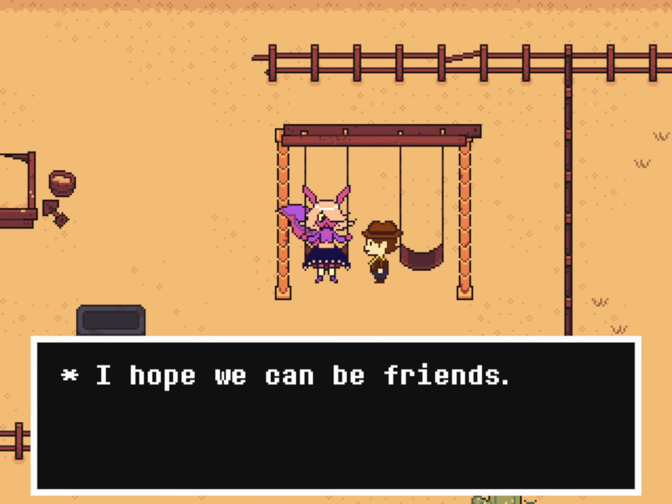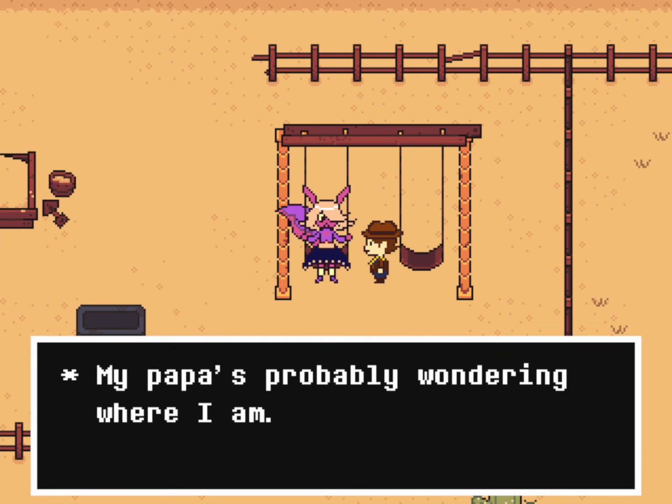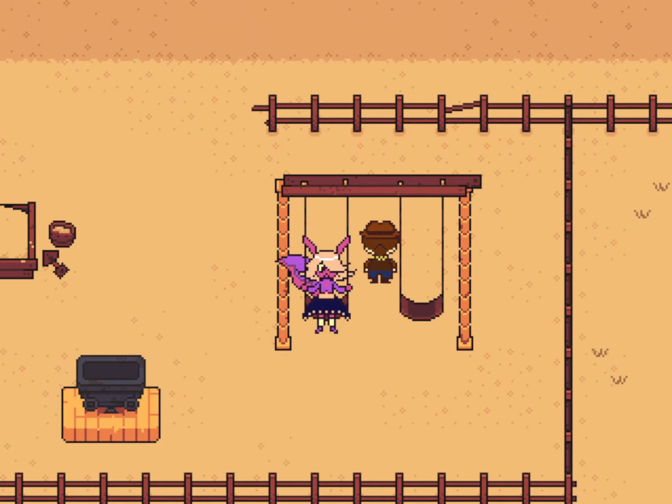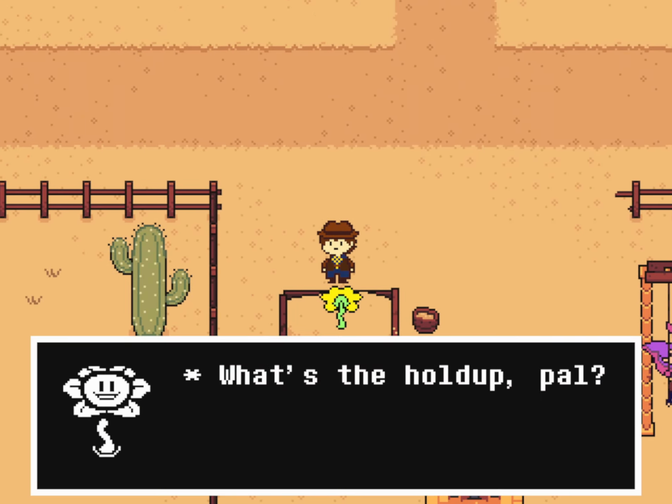Thanks for sitting with me. I hope we can be friends. I better get going soon. My papa's probably wondering where I am. Alright, you do you then, pal. I'll see you around. Let me save one more time, Flower.